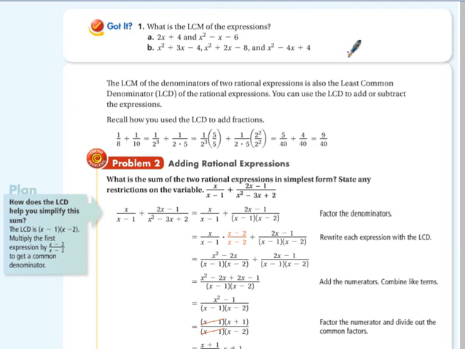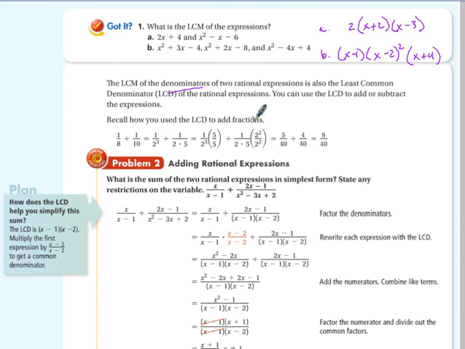All right, you're back. For a, the least common multiple is 2 times (x plus 2) times (x minus 3). For b, the least common multiple is (x minus 1), (x minus 2) squared, and (x plus 4). Finding the prime factors first, and then putting it back together with the factor of the greatest power. We do that because we have to understand least common denominators.